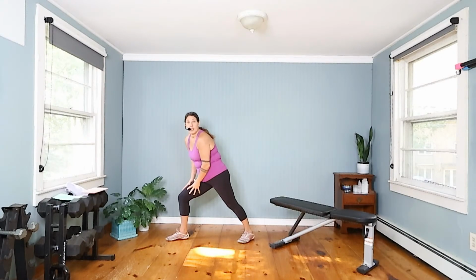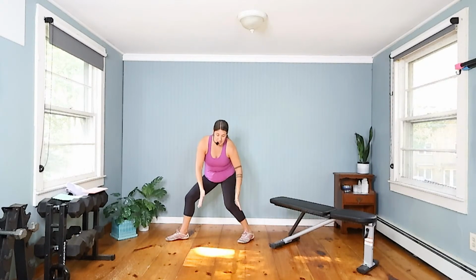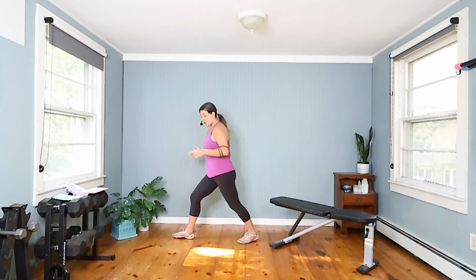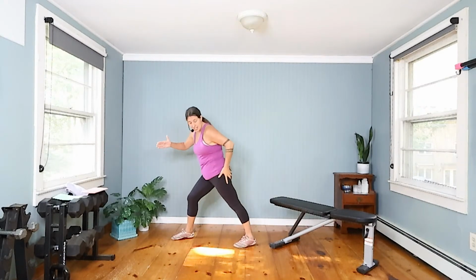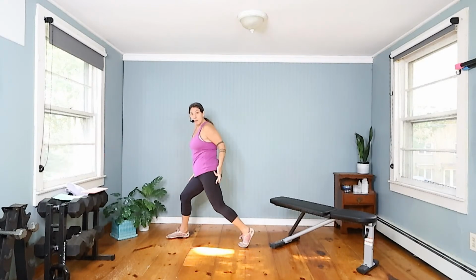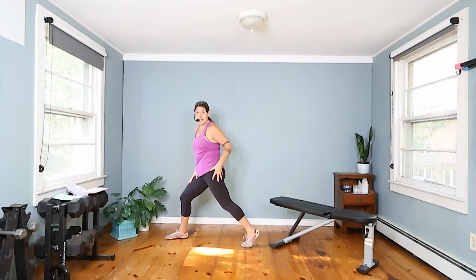Your front leg should be at 90 degrees, and your back leg is going to dip down as low as 90 degrees as well. You want to make sure that your feet are wide enough so that when you turn, it's not one foot in behind the other, right? Move that right foot out to the side, almost like your feet are on train tracks. You're going to lift up the back heel. Keep that heel high the whole time.